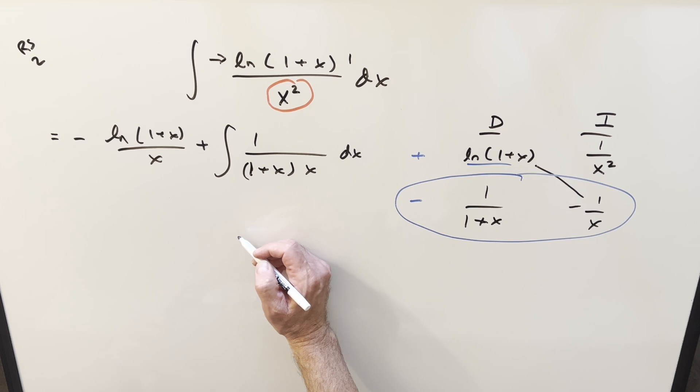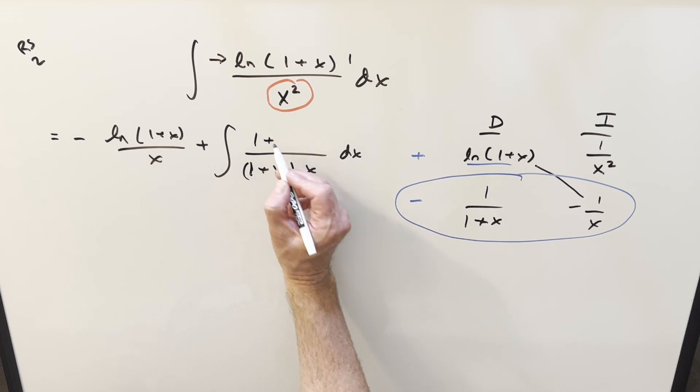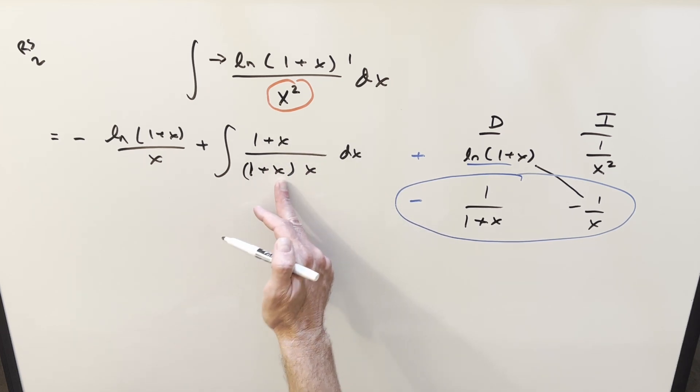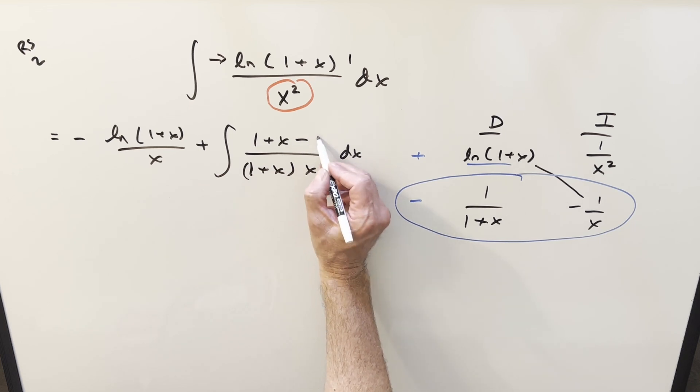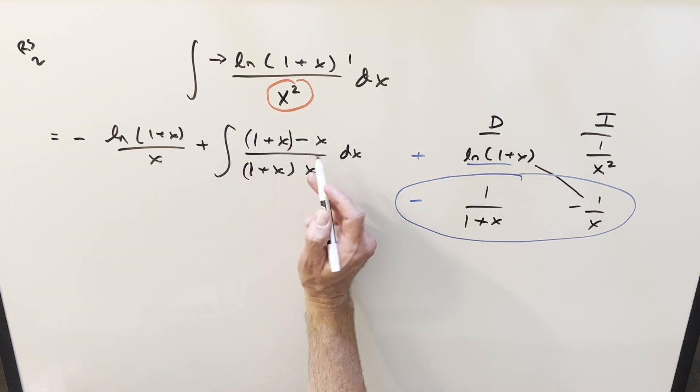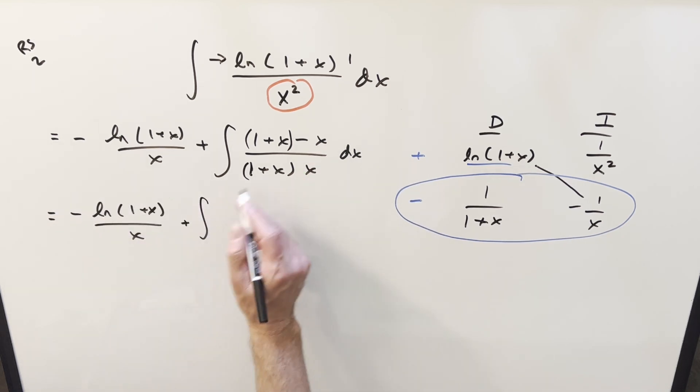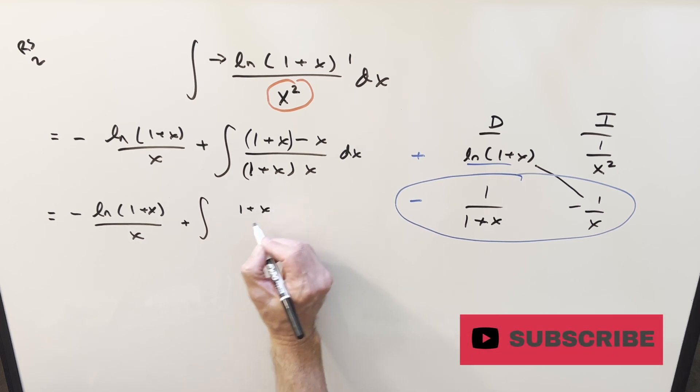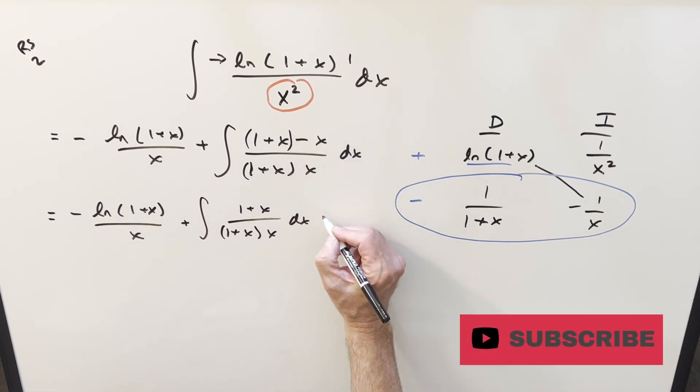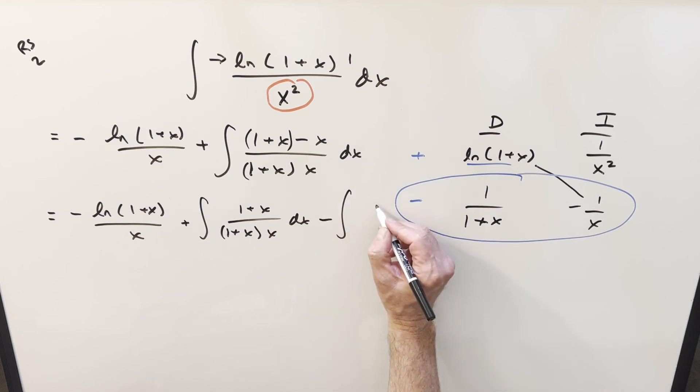So think of it, our whole numerator is just one. Well, if I add an x, then I've created something that we can use for cancellation. I don't want to change it, so let's subtract off an x. And then let's use the minus sign to create this as two integrals. We'll do the first integral with the one plus x in the numerator over all the same stuff. And for the second one, I'll bring the minus sign up front. Now we're going to have just an x in the numerator over all the same stuff.